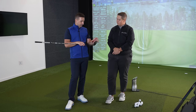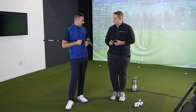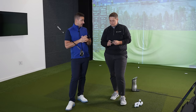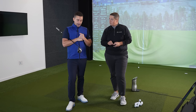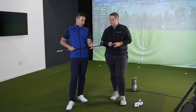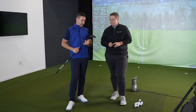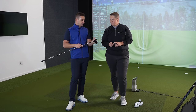So I would say that's a really smart addition to the package. Infinity Crown, love it. Big, big fan of the new look. I don't think this is for the player who already went into Stealth 2 and hit it well and was fitted and really found a nice balance of launch, spin and speed. This is for somebody who's maybe been in a different brand or in a different line. You're going to go over to this and just go, package looks great, feels great, lots of adjustability. My fitter can really get me dialed in. All the adjustment I would ever want while looking as good as it does.